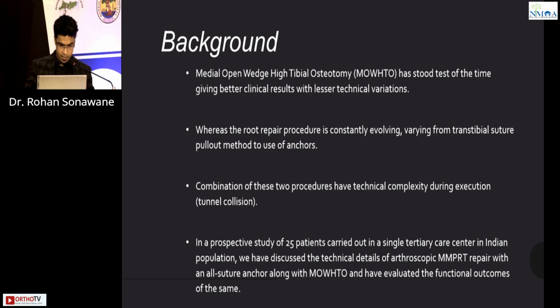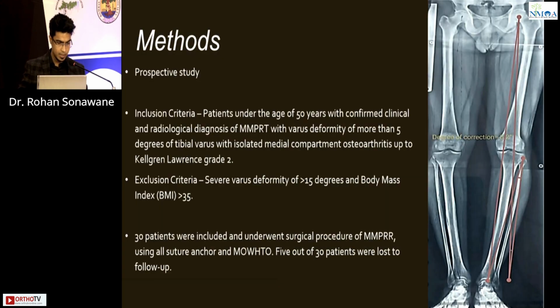In a prospective study of 25 patients carried out in a single tertiary center in the Indian population, we have discussed the technical details of arthroscopic medial meniscus posterior root repair with an all-suture anchor along with medial open wedge osteotomy, and evaluated the functional outcomes of the same. This study was a prospective study.